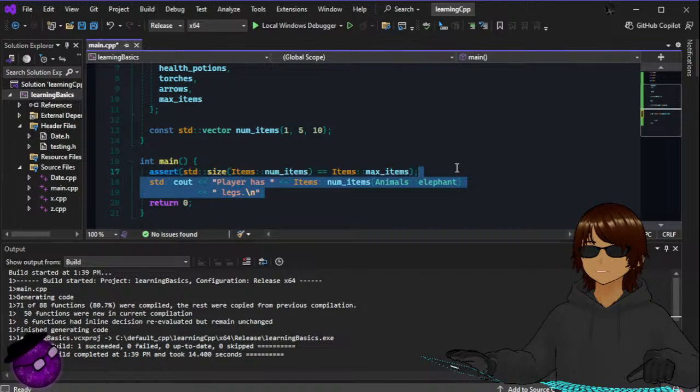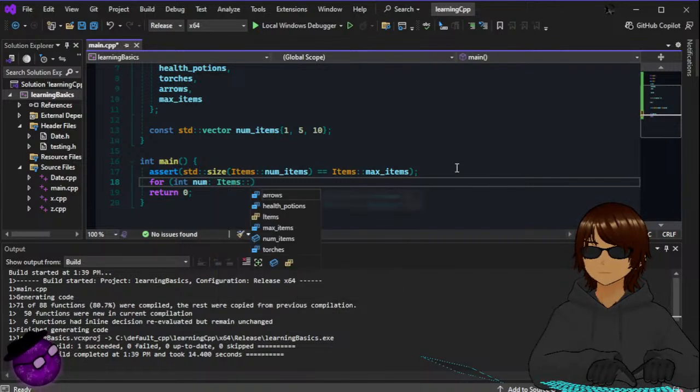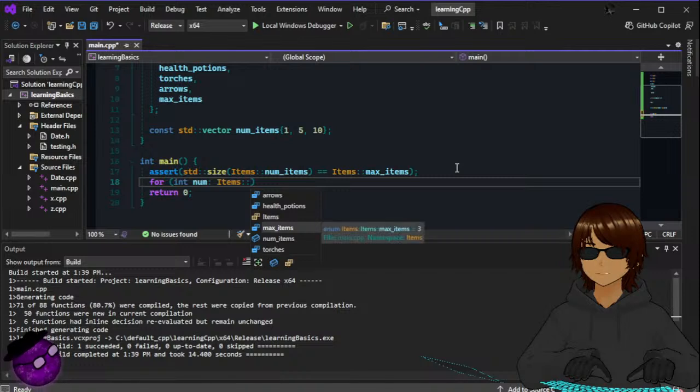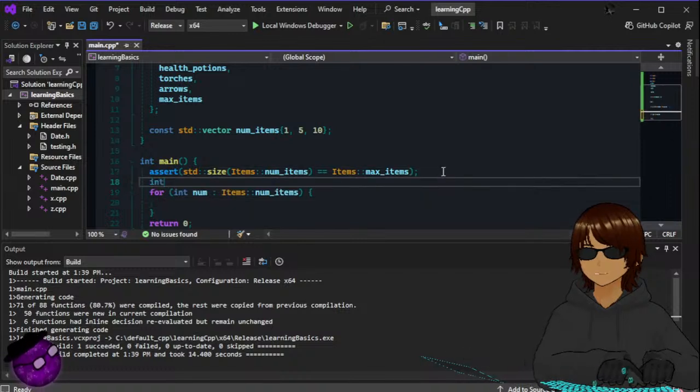I guess we can loop through this. For int num in items, number of items. In total is 0.